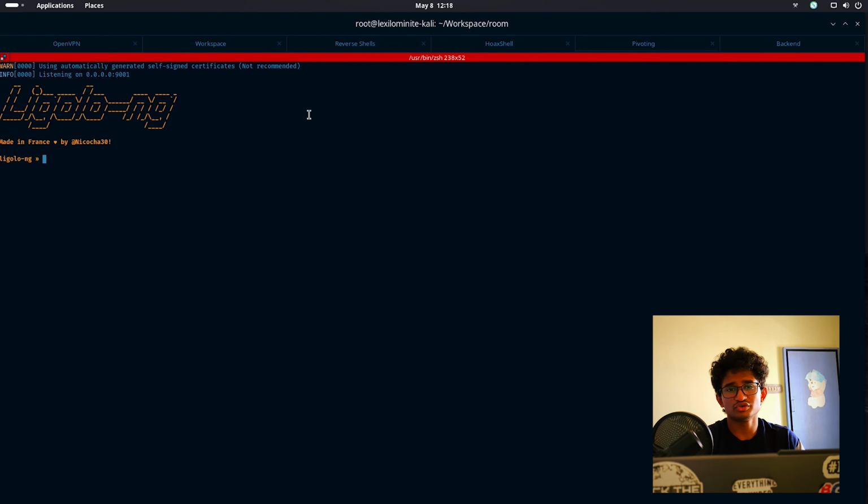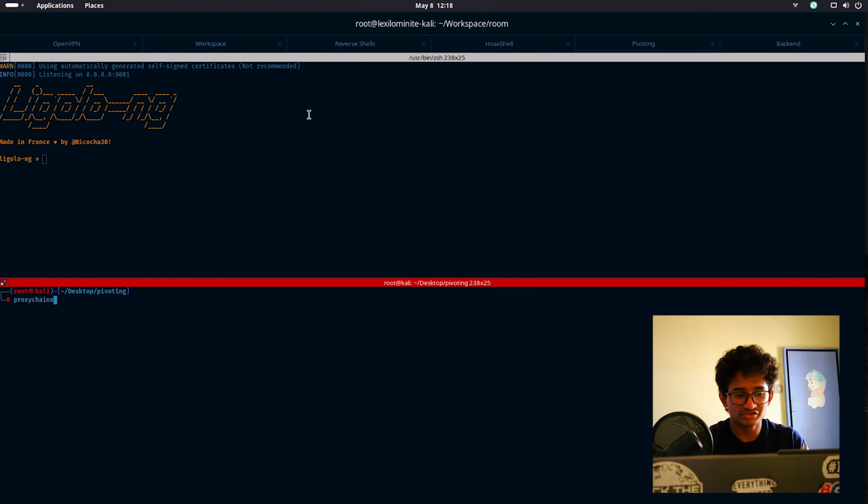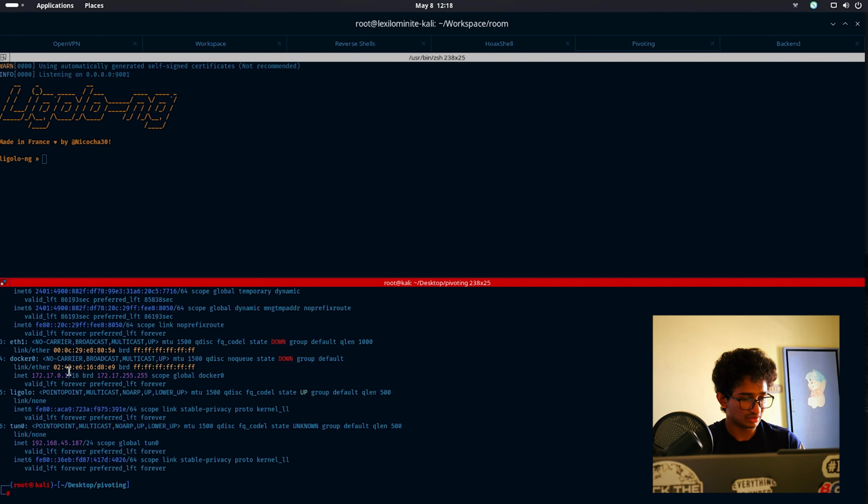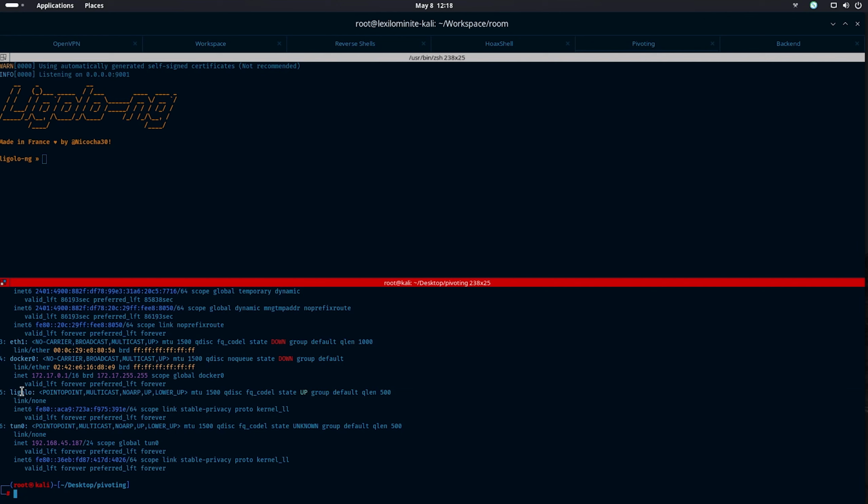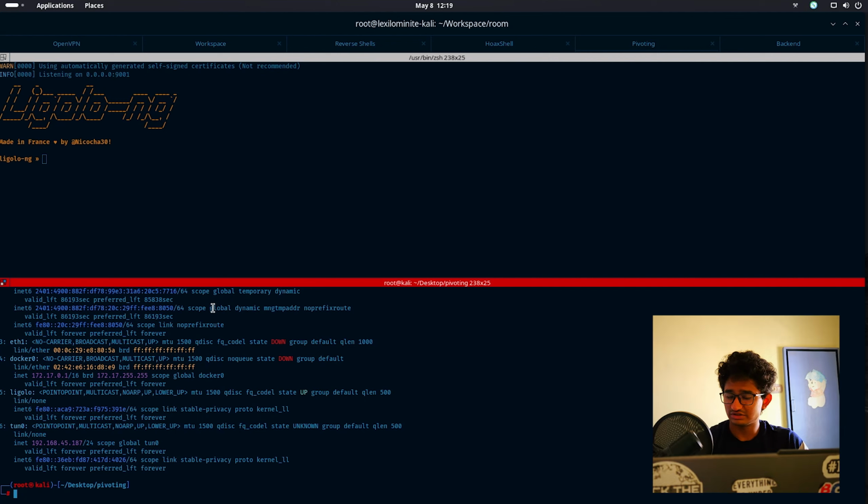And in the pivoting section, I'm using Ligolo-ng, which is very useful because you don't need to use any proxychains and execute the command, and it will directly pipe into an interface. If you see here, it will create a Ligolo interface. Now you can add specific subnets to that interface, so that when the tunnel is started in Ligolo, if any traffic is sent to an IP address belonging to that subnet, it is tunneled to this Ligolo interface. This is really great.